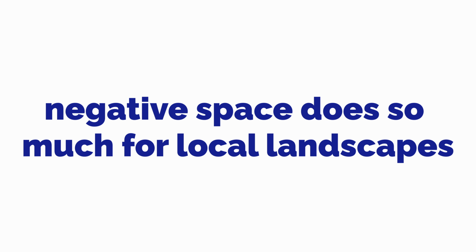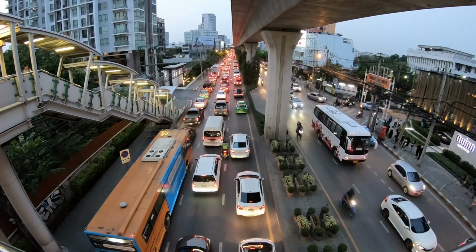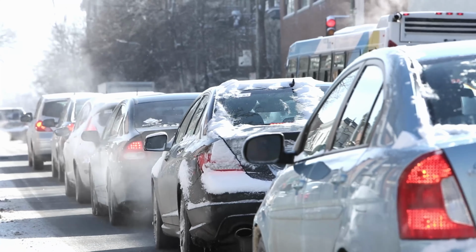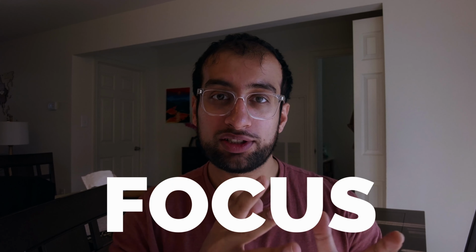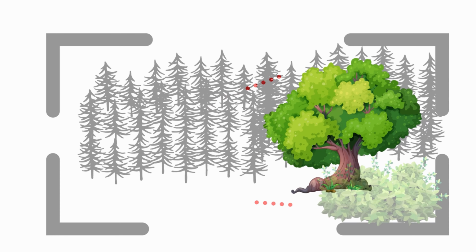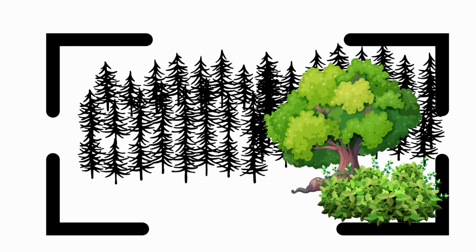So why am I saying that negative space does so much for local landscapes? Well, we've gotten so used to looking at our local landscapes and thinking of it as very busy, very uninteresting. And when there is something interesting, when we try to take a photo of it, it's usually marred by all the distracting elements that get in the way. We aren't able to focus on the specific subject such that when we look back at the photo, it's just filled with distractions and we can't really appreciate what we saw because our eyes got used to looking at the subject, whereas our photo also includes all the distractions that we weren't paying attention to.